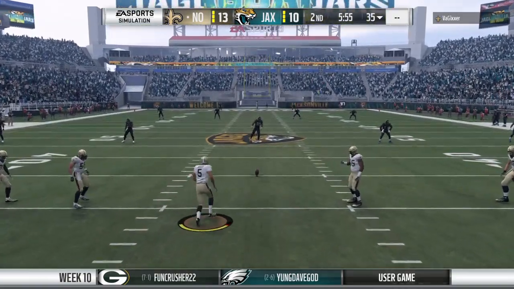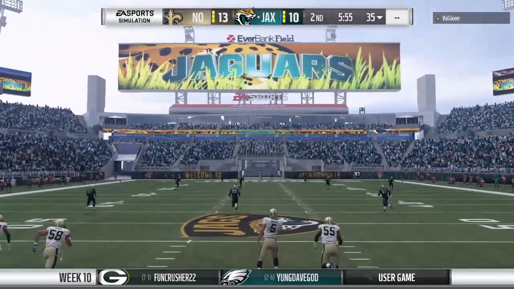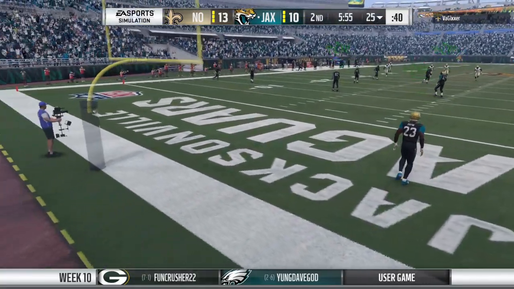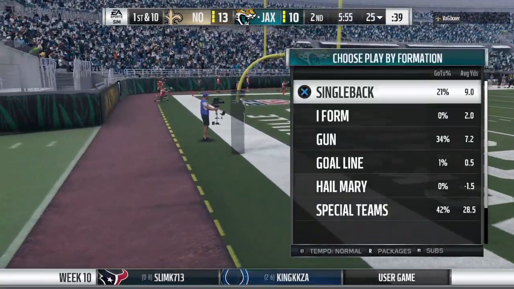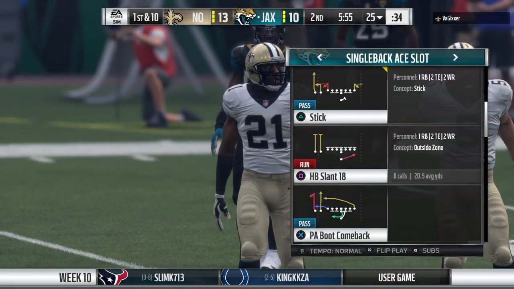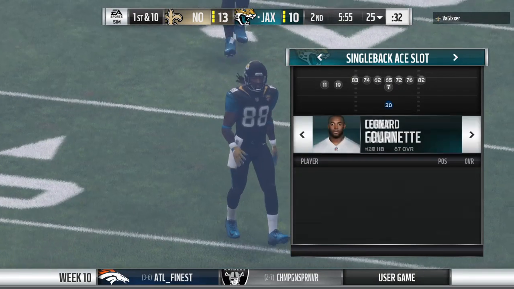Out is the kickoff unit as they run up and send this one away. And they will not get a chance to return this one as it's through the end zone for a touchback. And now out come the Jags. And they're coming off a 3-and-out, my friend.